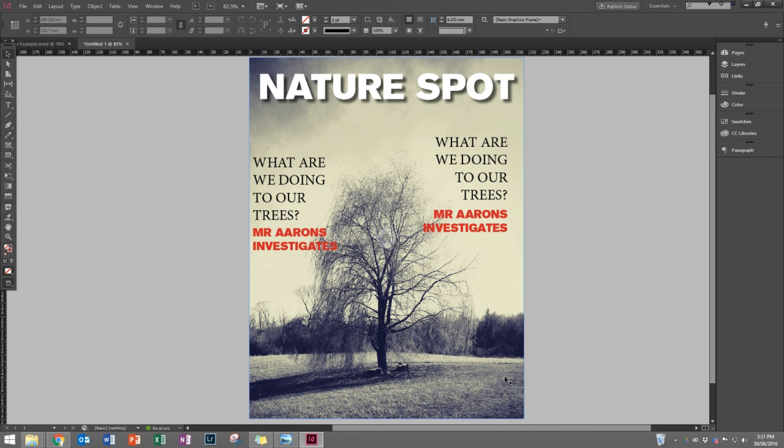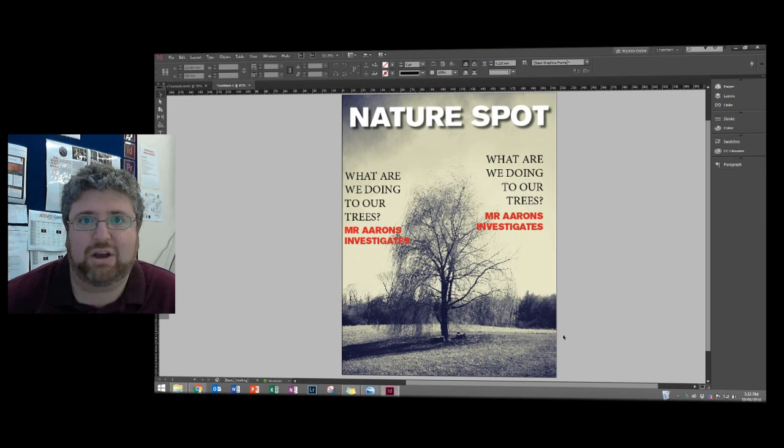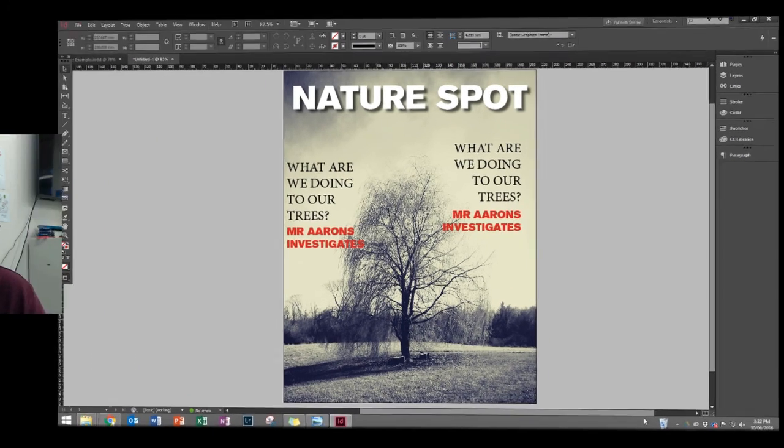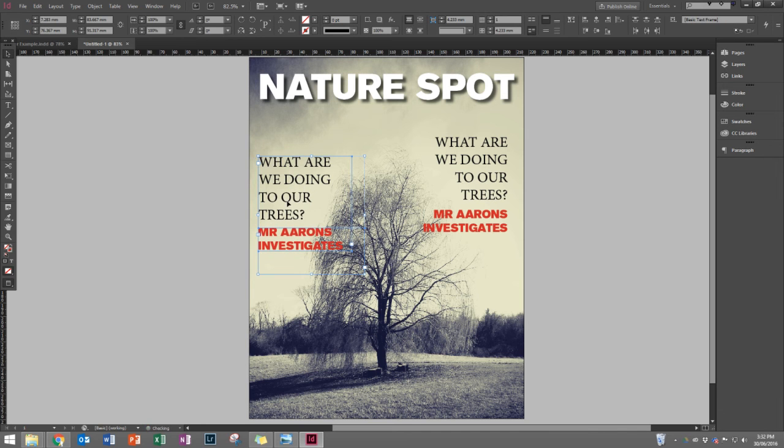I even had some students go to Google Images and find a picture of a barcode. And just a random barcode, and then just copy and paste it in to give it a bit more of an extra look, which I thought was really impressive. So that's done. If I'm looking at it now, I would probably click on this and just move it a little bit further away from the margin to make it look better. But there we go. That's my magazine cover.